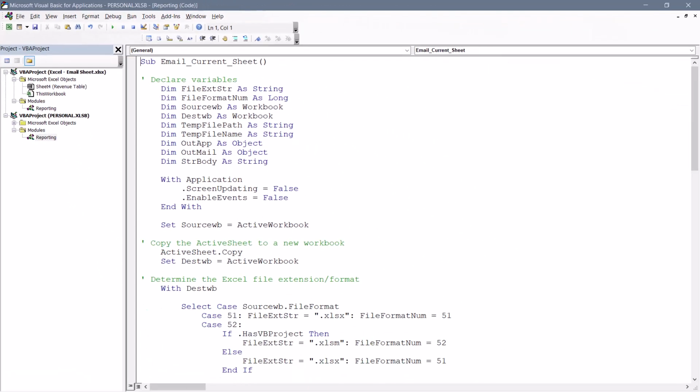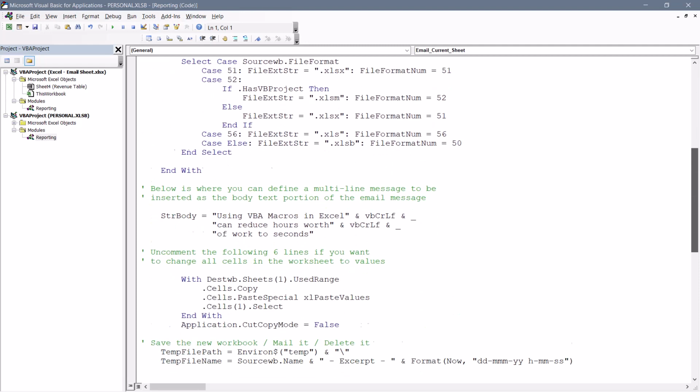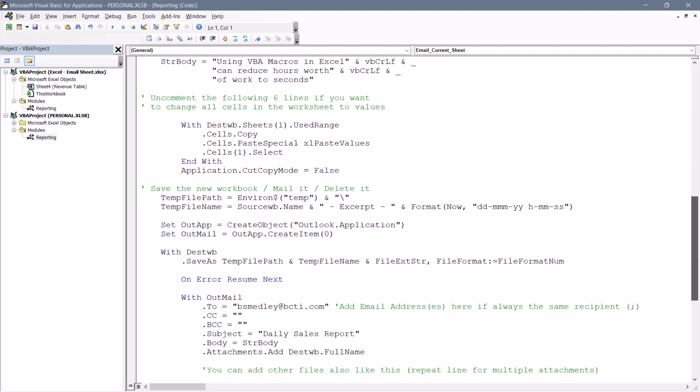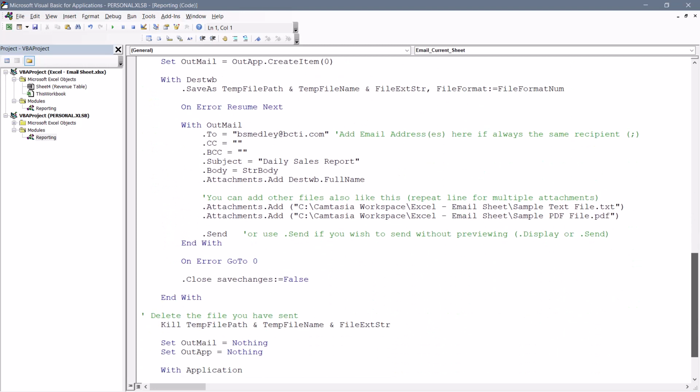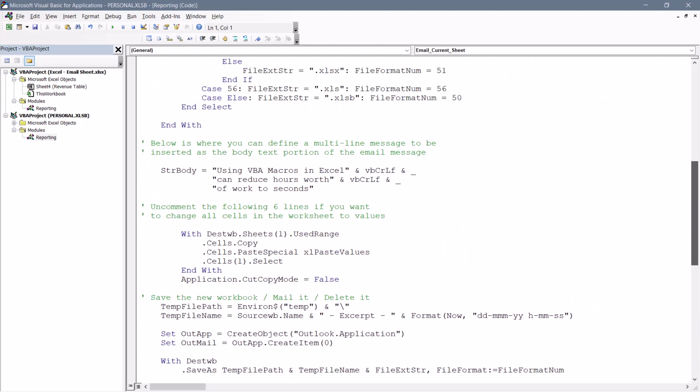This code is just the beginning of something that can be highly tweaked and customized to meet your specific need. Once all of this code has been tweaked and modified, it can turn all of those repetitive actions into a single click.